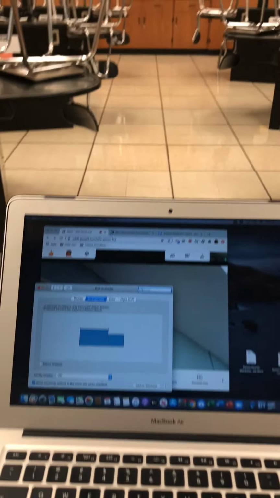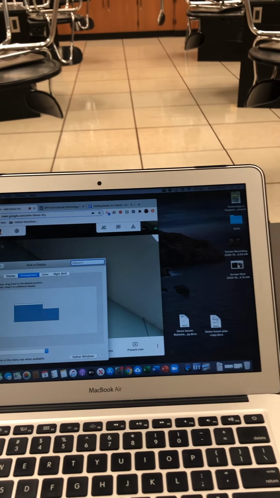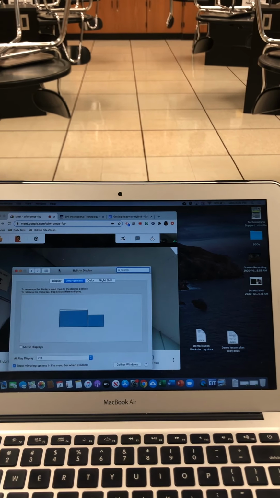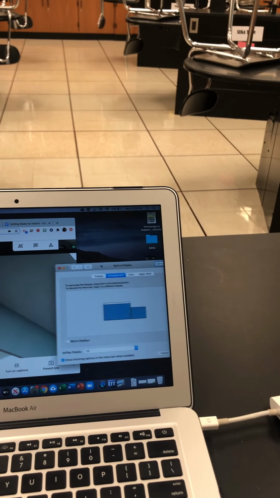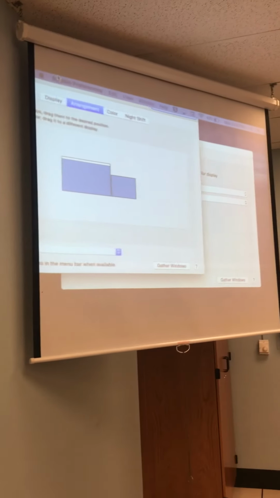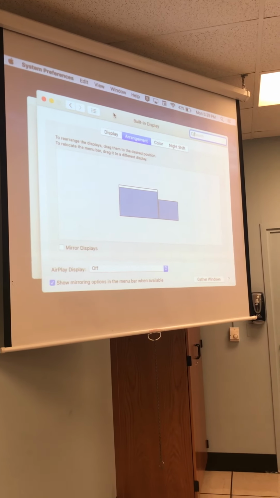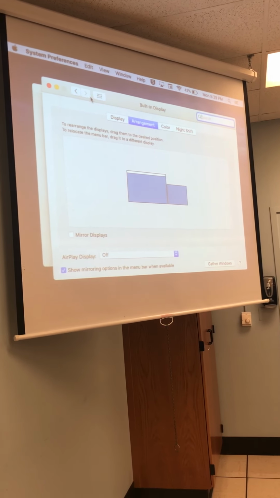If I wanted to move something, I would click, and I can drag this. I'll see it going out of my computer screen, and as it goes out, I just want to show that it's coming in onto the classroom screen. So that's how I can see it. That's important for me to know.